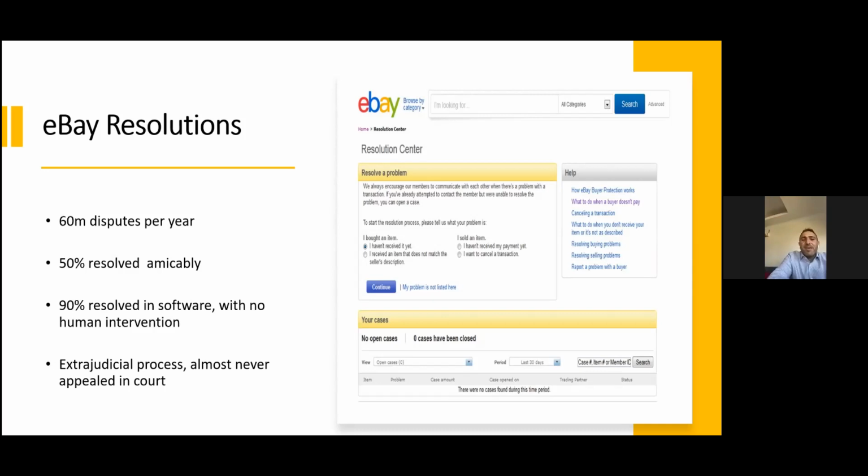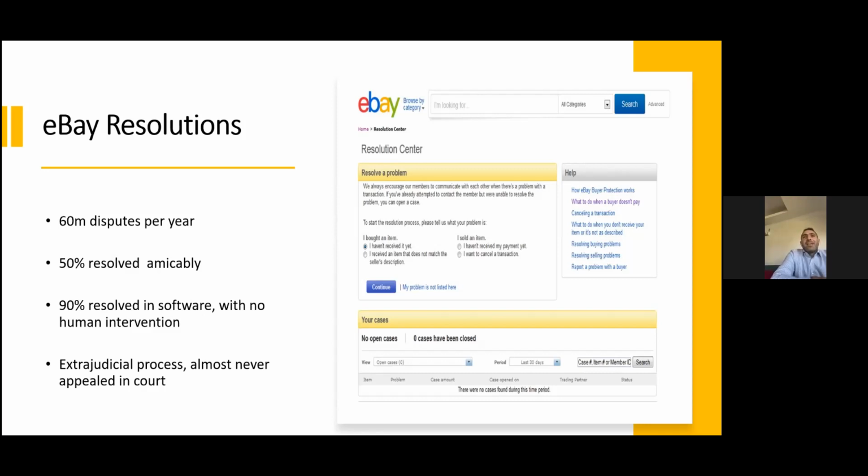My suggestion is that countries such as Turkey or Pakistan can start with B2C disputes. Try online dispute resolution for consumer disputes, because they are low value. Then if it succeeds, we can extend it to disputes of huge value. So it is better to test in consumer disputes. When we look at the most successful system, the most prominent one is eBay. Every year they resolve 60 million disputes.